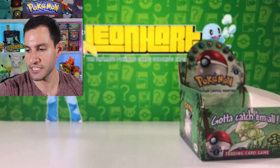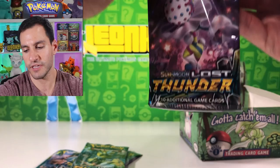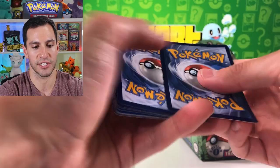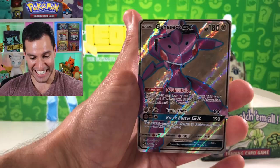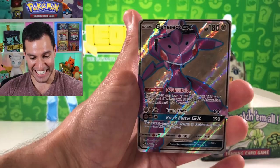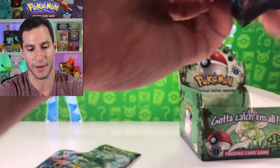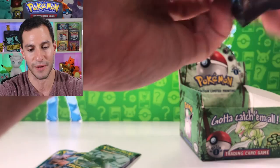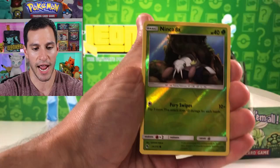Wait, how many packs do we have left? Only four packs. If you're skipping ahead and missed the Jungle opening earlier - we literally did pull fire, we pulled the best card from the Jungle set. This has been absolutely incredible. Unfezant, Stantler, and a Genesect GX full art card - I'm glad I didn't stop this opening! Don't forget that Xurkitree GX we pulled early on - fire energy - we keep pulling amazing cards today.